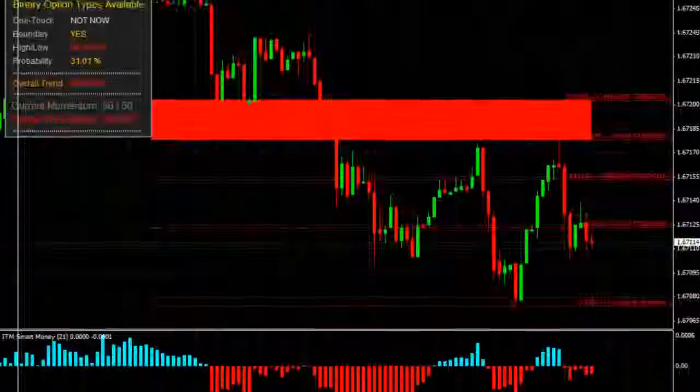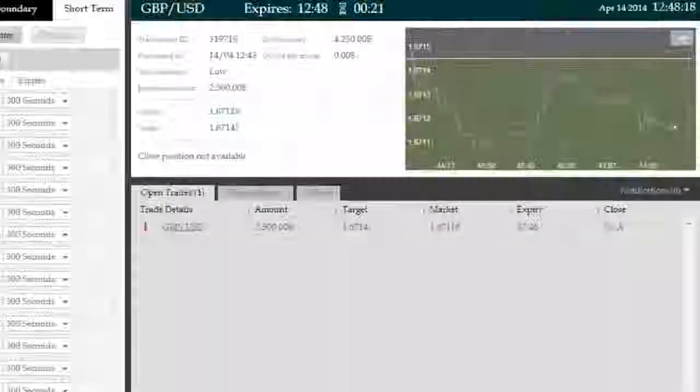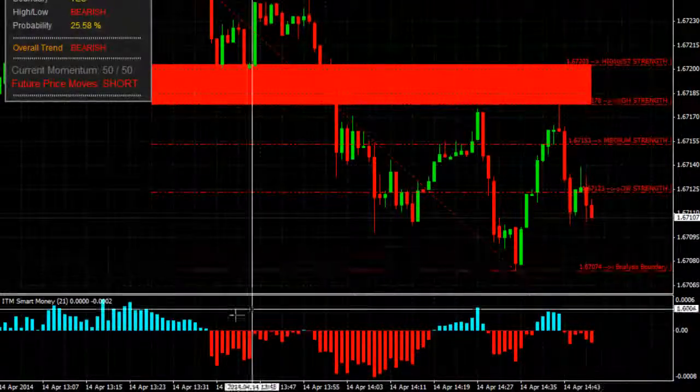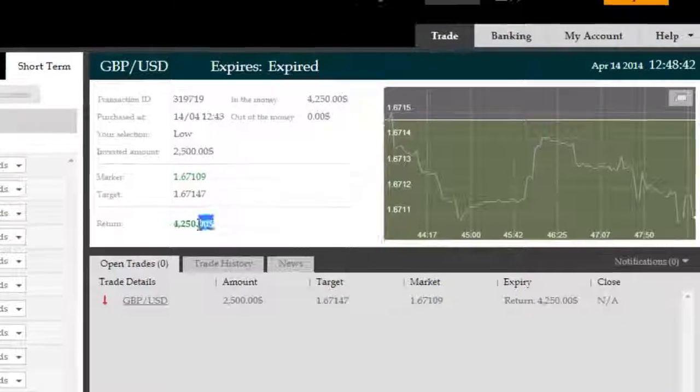So here we are in the trade right now. Price is struggling to beat the low-strength boundary. We had a bit of a retracement here all the way to the top, but just under our entry level, indicating that the medium-strength and low-strength boundaries in between were posing quite a bit of resistance. Plus, the Smart Money indicator wasn't indicating any momentum to the long side during the entire duration of this move. So we were pretty comfortable throughout, and prices continued to go short despite that large retracement, which still stayed under our entry level because we were able to time it so well with Genesis Elite and Smart Money to confirm.